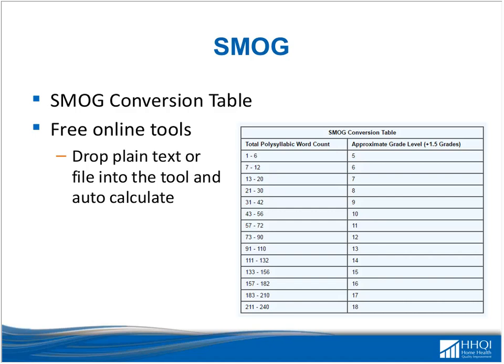Now, sometimes you're not going to be able to do that. I recently proofed a document for an organization, and because of certain words, infection, immunizations, we were able to change a little bit, but there are some words that they were unable to break down any lower, and that word was used often. So it came up as a 9th grade reading level, but they worked as much as they could to get it down, except for that one word or two words that were the problem. So sometimes you just have to accept that, but if you start with one of your patient tools and just test it, I'm going to tell you most of the time it's going to be 10th or higher than 12th grade level.